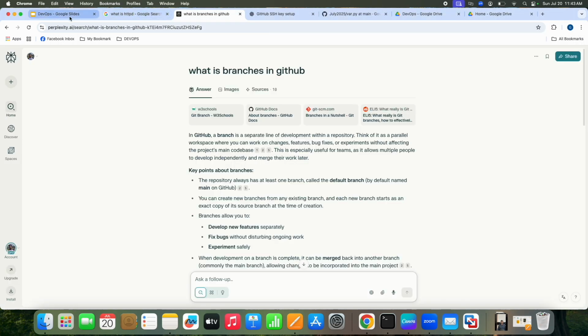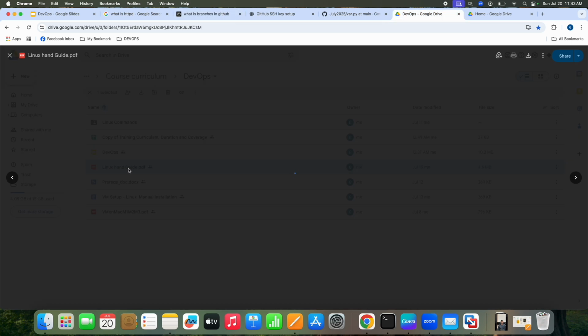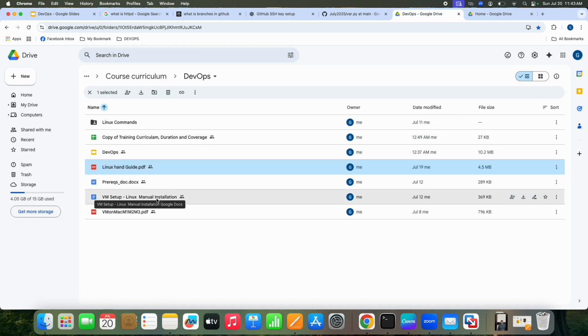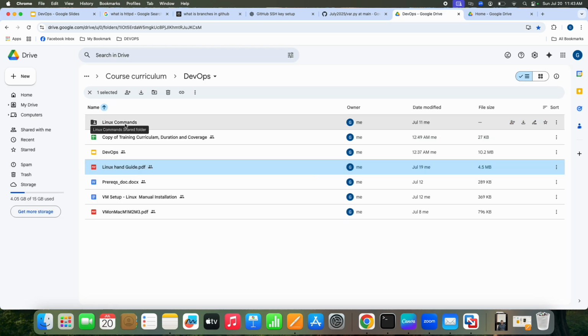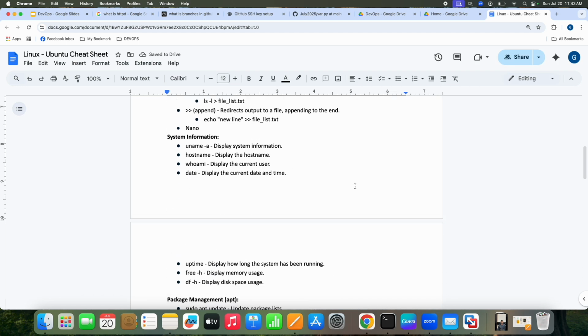Mostly whatever there is in this particular Linux hand guide we have seen. And then the Linux Ubuntu commands cheat sheet, I have given you access. This one is what we have seen today.